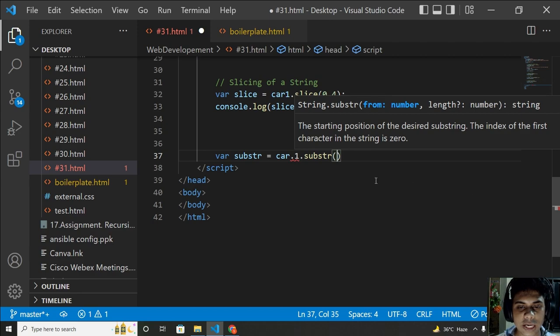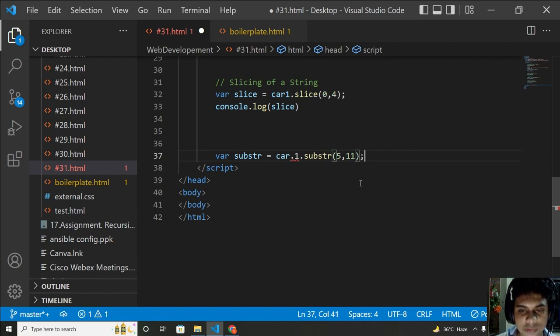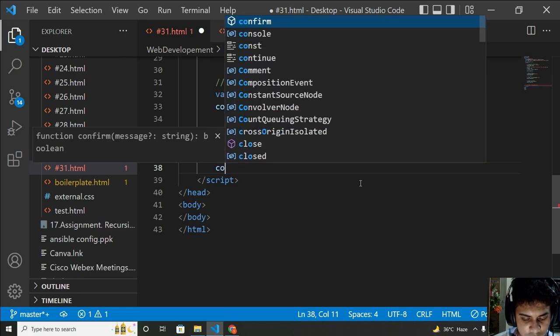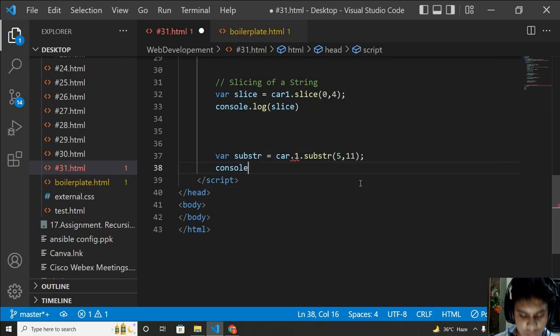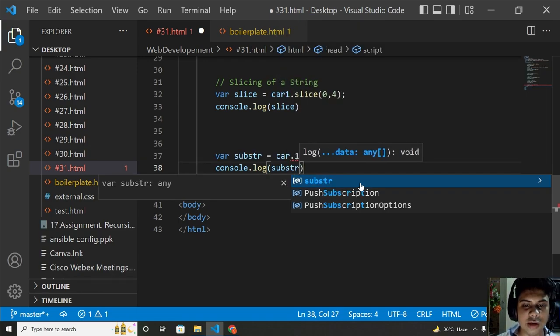So let me write 5 comma 11. Now I've written the index value of Ferrari. Now it's time to console dot log, and here you write substr, which is your variable.